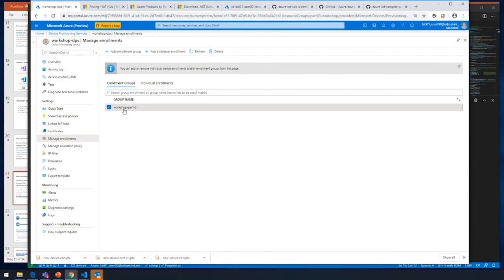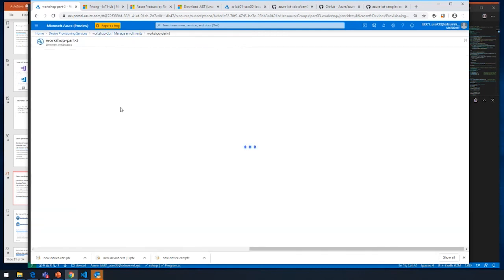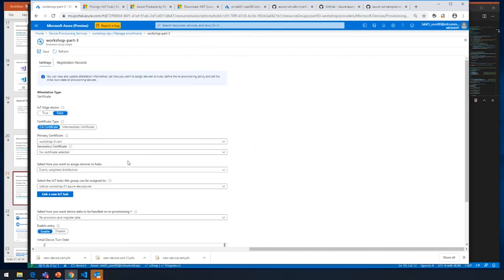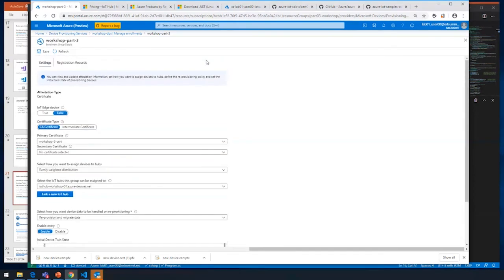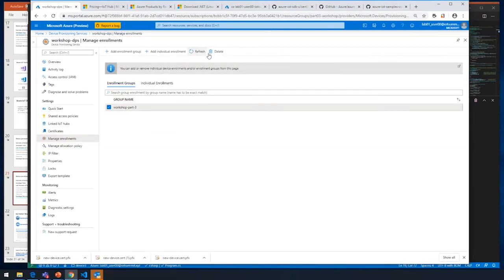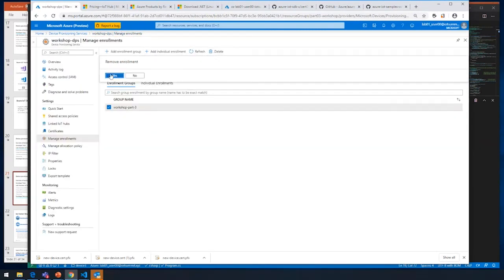And there's a couple ways that you can do this. You can choose to just completely delete it, or you can go into it and disable. And this will temporarily disable for you, but today we want to completely just get rid of it. So I'm going to go ahead, delete. Do I want to remove the enrollment? Yes, I do.